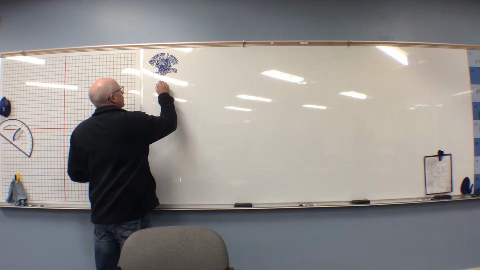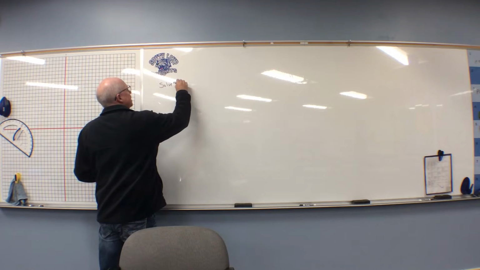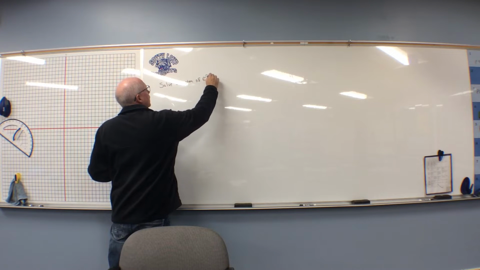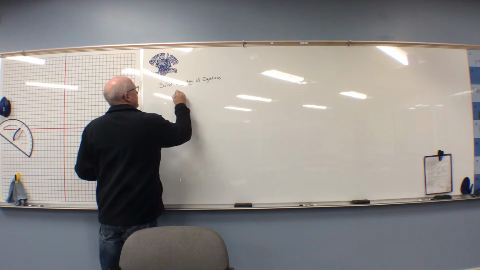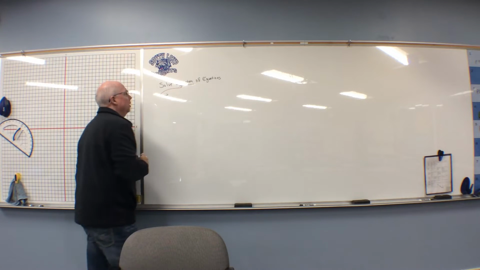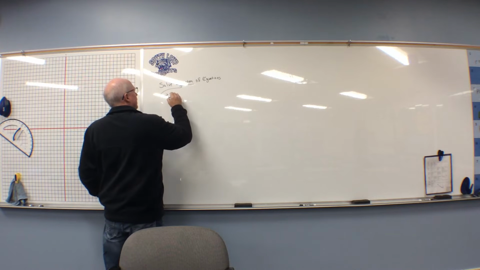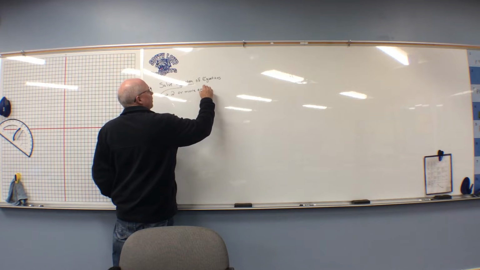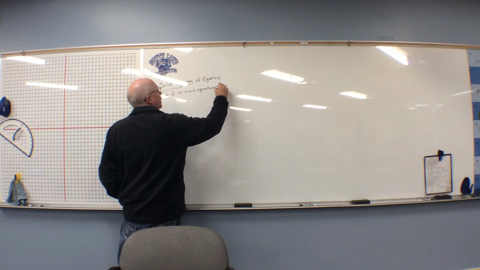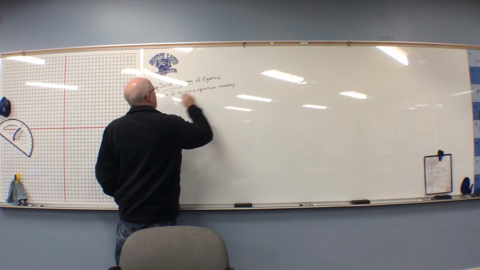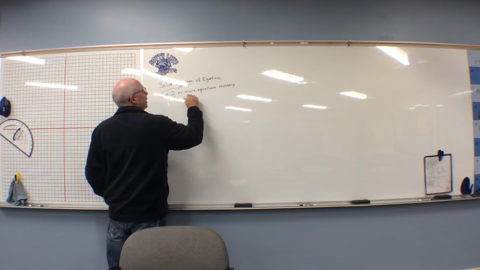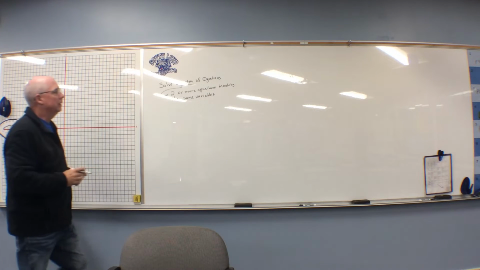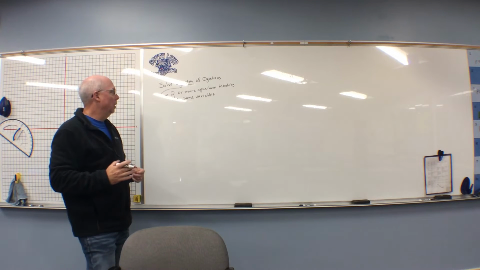But we're going to solve a system of equations. Okay? And what a system is, I'm going to move it over here. What a system is: two or more equations involving the same variables, because we're going to have two of them. Okay, so basically, we're talking about two lines and what two lines do.